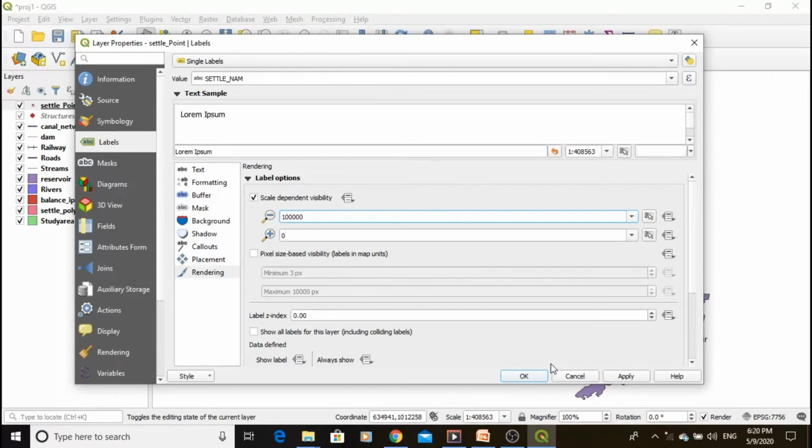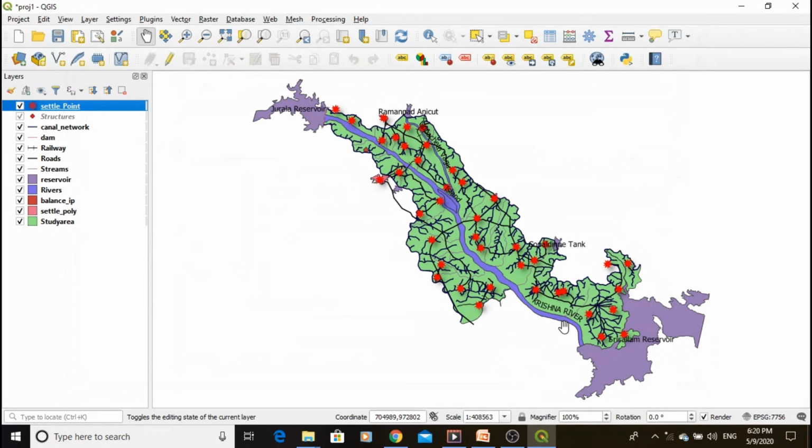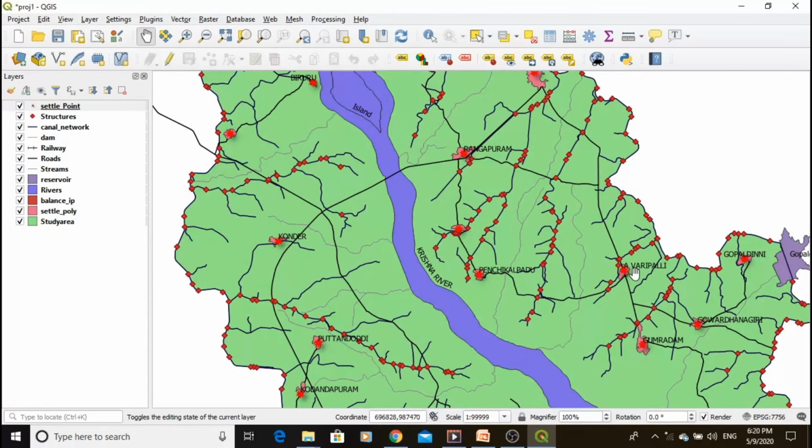Okay, and apply it. Now the whole label has gone because my scale is less than 1 to 1 lakh. So if I increase my scale greater than 1 to 1 lakh, then all these labels will appear.